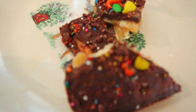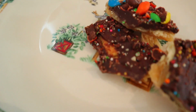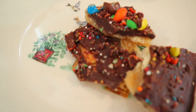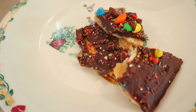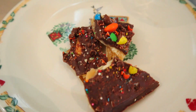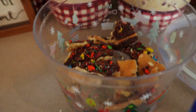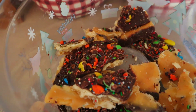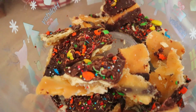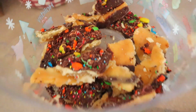I put it in Weight Watchers and also my Fitness Pal so I could see what the calories were. So it's really, like I said, it's really hard to figure out how many portions it makes. So it said for the entire thing that you make, it makes 30 portions, and that each of the 30 portions was 9 points and then 177 calories. So I think to be safe, I'm gonna go with the 9 points and the 177 calories just to be on the safe side.